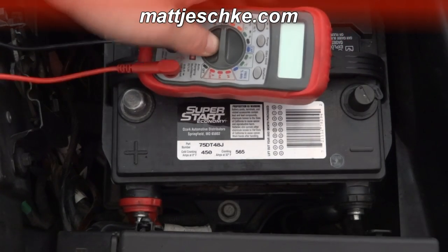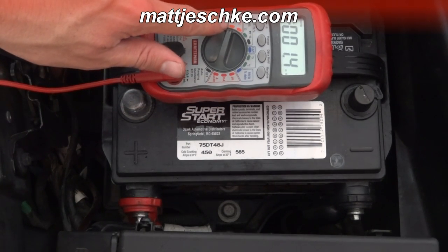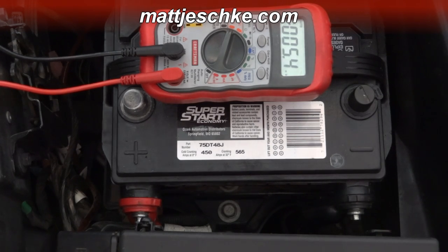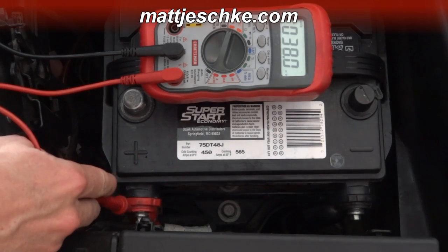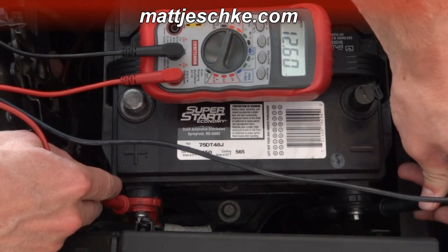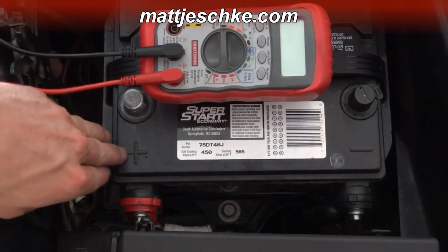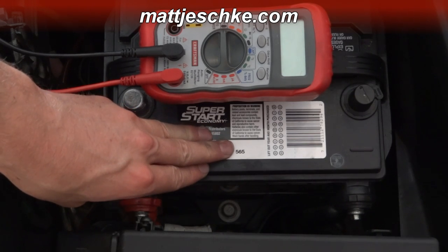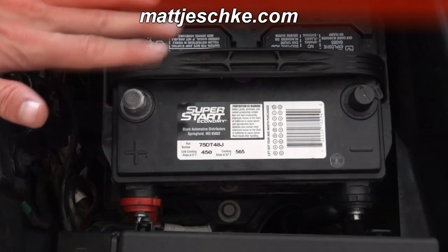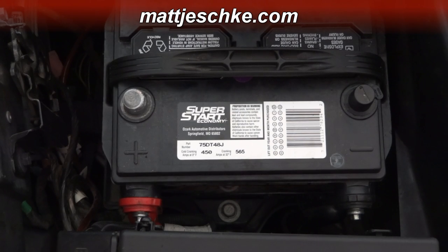So this is the first step in testing your alternator — that is to actually test your battery. I just turned the multimeter to volts DC and I'm going to measure the voltage on the battery. This is very simple: you connect the red post to the red post and the black post to the black post. You should have on your battery around 12.6 volts. That's just right because this is a six-cell battery as in most cars — each cell has 2.1 volts. If you have less than that, that's okay for our test so long as your car will start. The next step is to start the car.